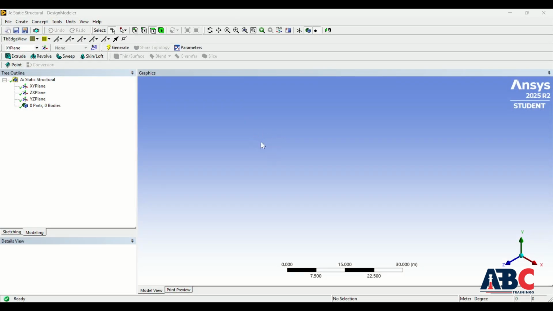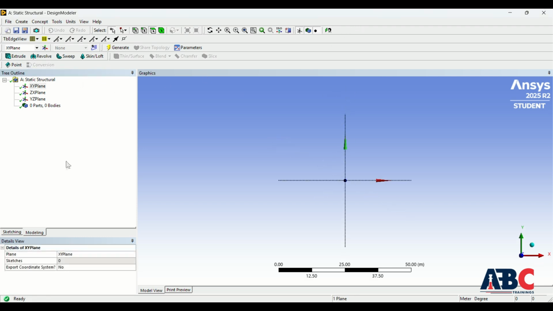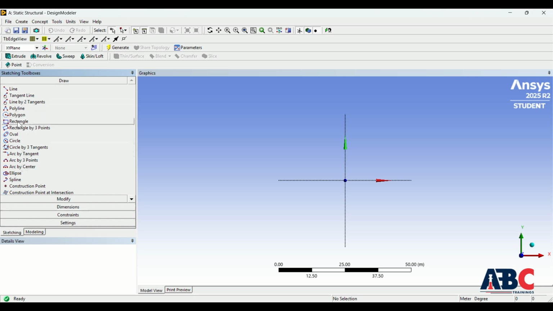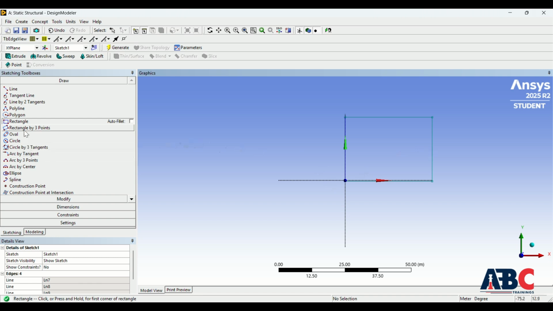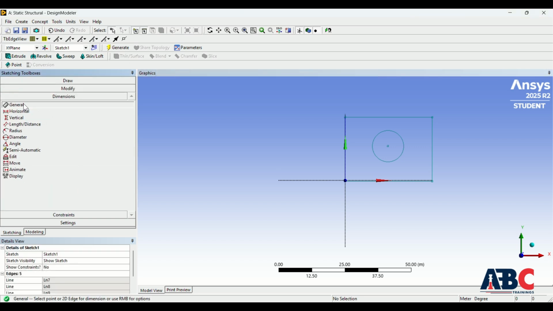Now here we need to draw one geometry. Here XY plane, normal view, go in sketching and select one rectangle from here. Now it's okay, and select one circle and draw one circle here. Give the dimensions, general, this one and this one.